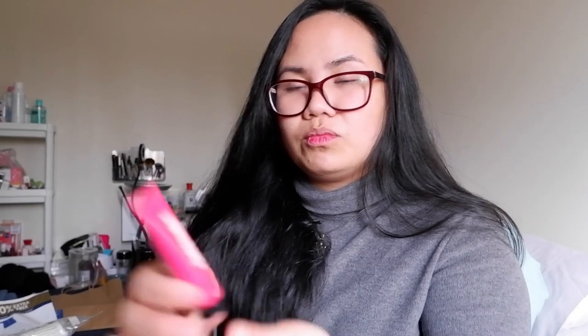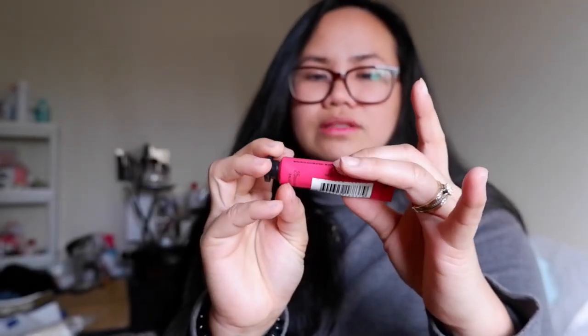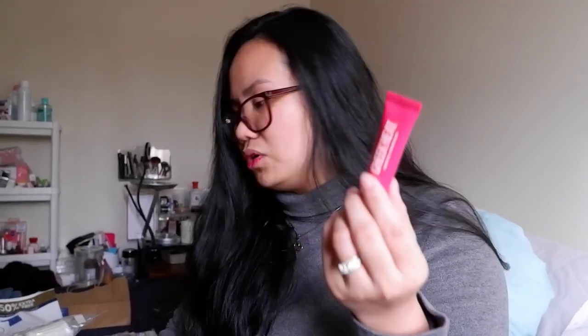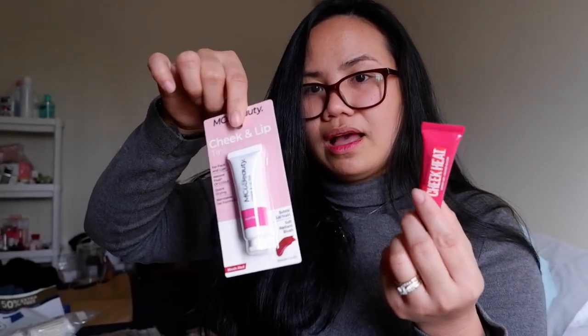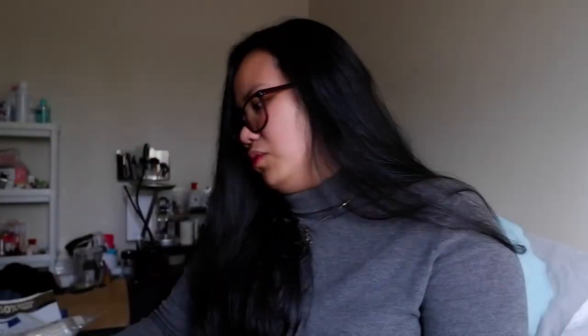This is actually the Maybelline Chic Heat I was referring to. I got two new shades because I already ran out of my previous ones. I just wanted to compare the Emco Beauty and the Maybelline — how pigmented they are and how they work on skin. I got the Maybelline and the Emco Beauty ones; this one was on sale as well but I don't remember the exact price.